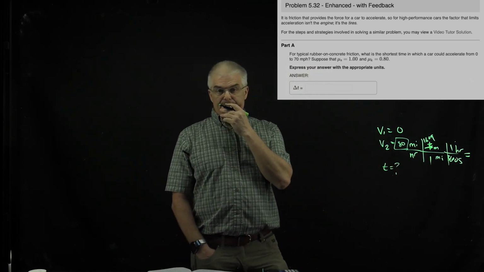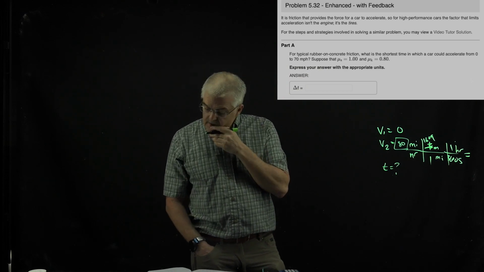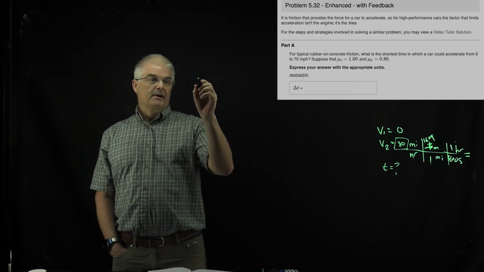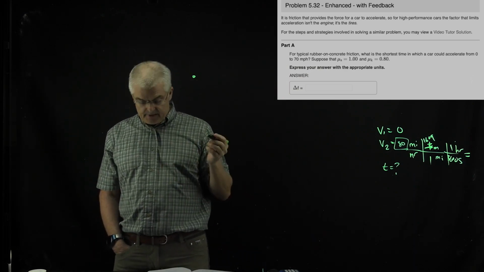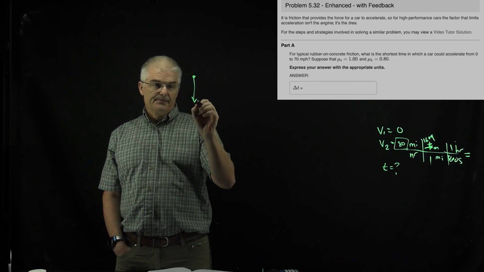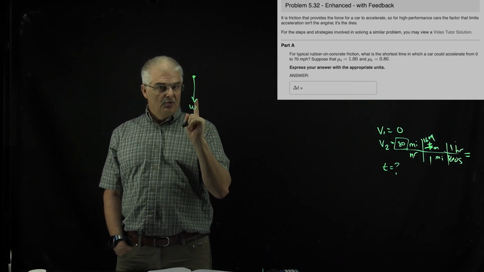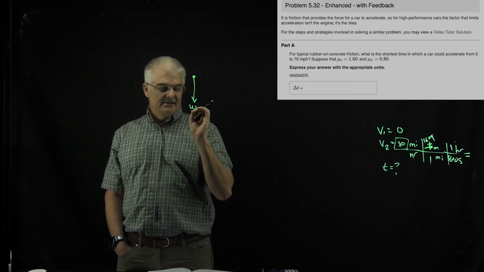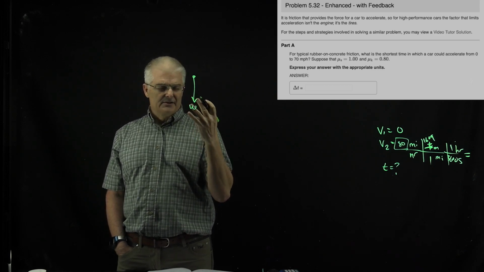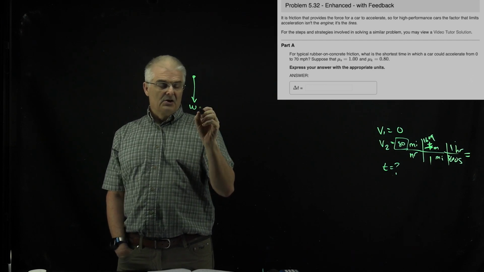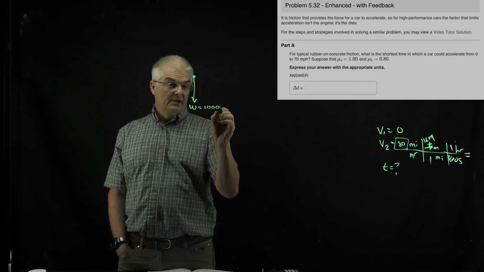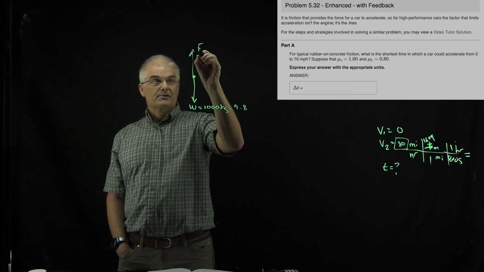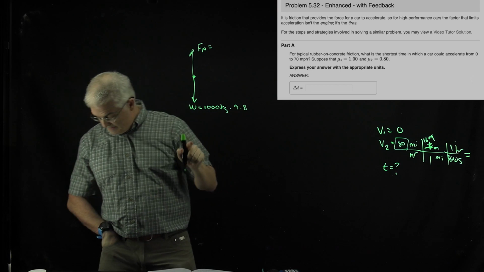What else do we know? We know some force stuff, right? So we've got a car with some mass, and they didn't give you the weight. Again, super important. Sometimes they don't give you the weight because the weight's actually going to cancel out. But if you don't do this, I find it just easiest to make an assumption that the car is going to equal 1,000 kilograms times 9.8, which then makes the normal force the same as the weight.